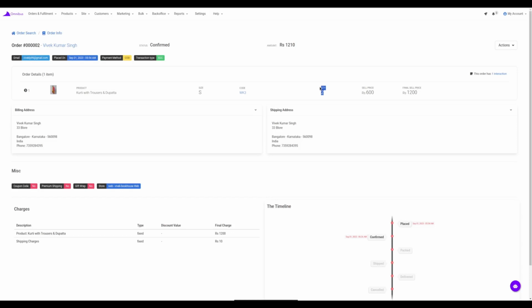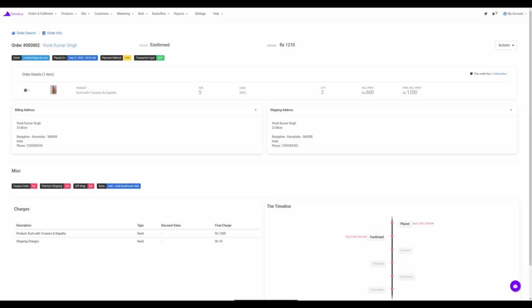So now the warehouse quantity would have been 98. As soon as I confirmed it, you can see the timeline also shows that I had confirmed the order now. So that was how you confirm the order for a cash on delivery order.